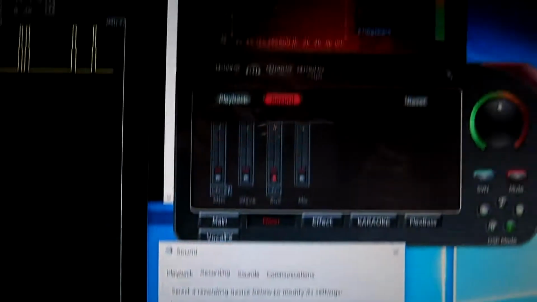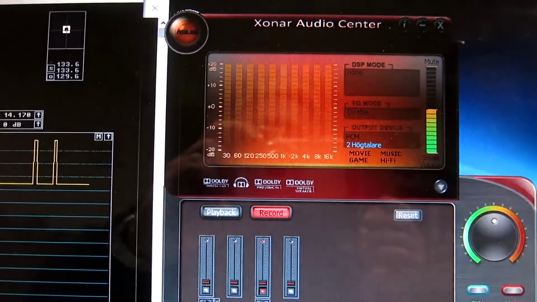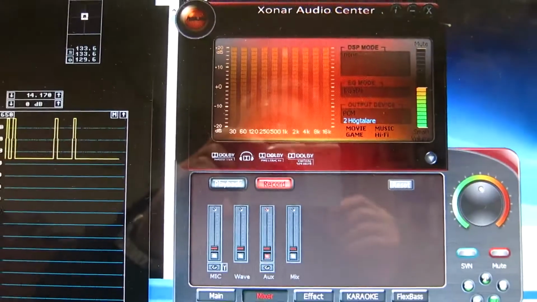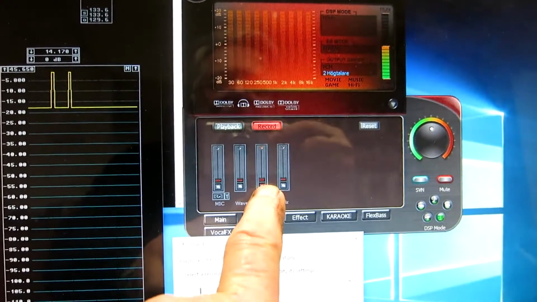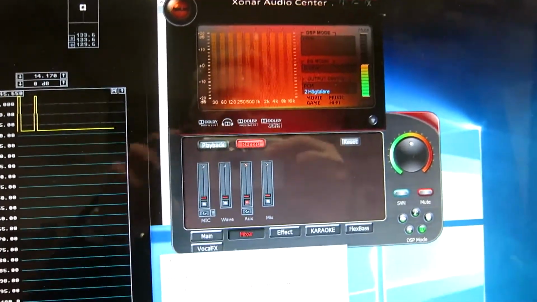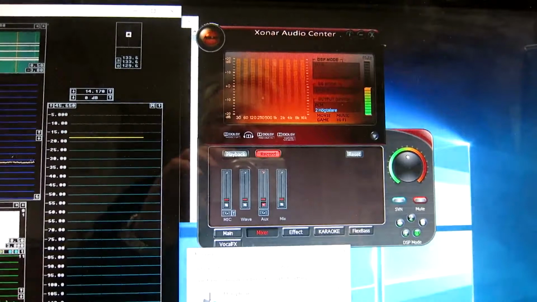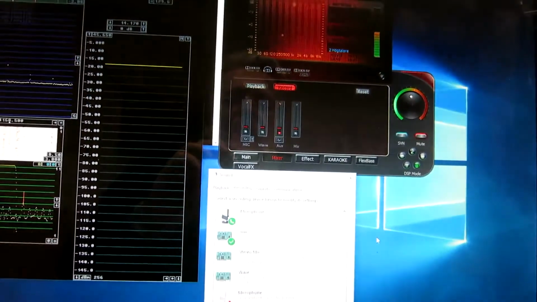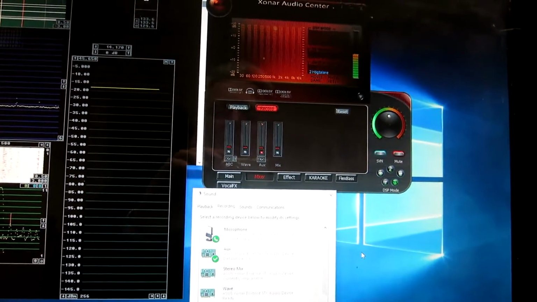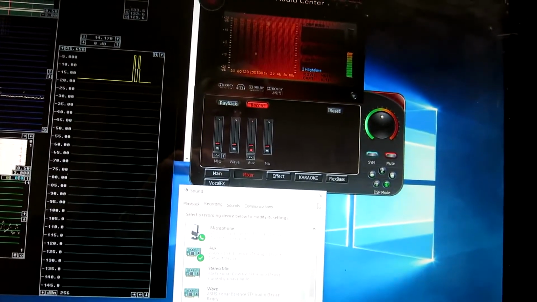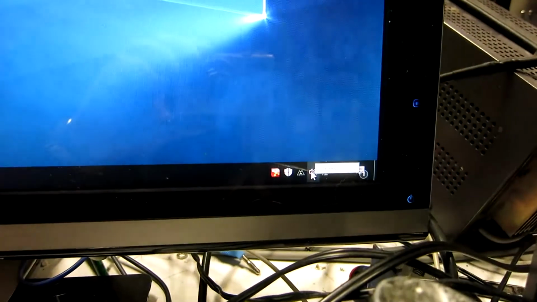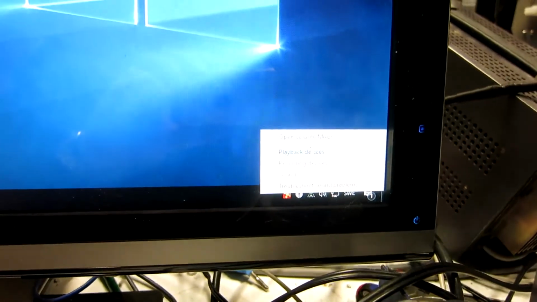To get the Asus Xonar card working, first I have to set the auxiliary input selected here. The volume control does not work, it does nothing. Then, to really select that, I have to open this sound window. It comes from the loudspeaker down here, right click, and recording devices.